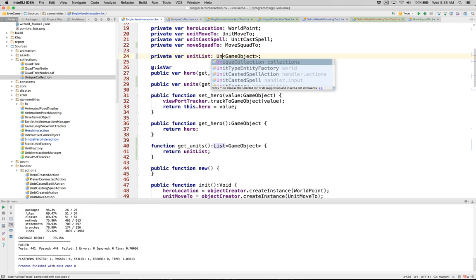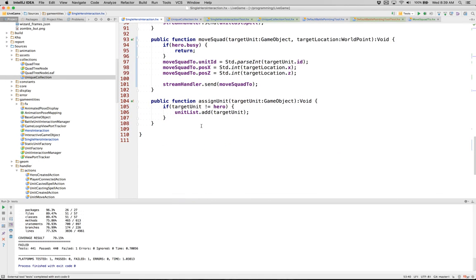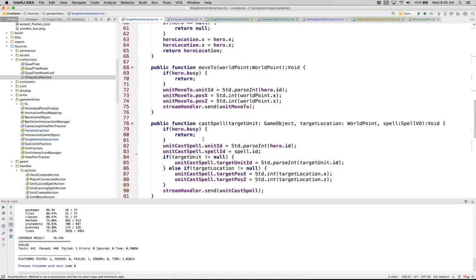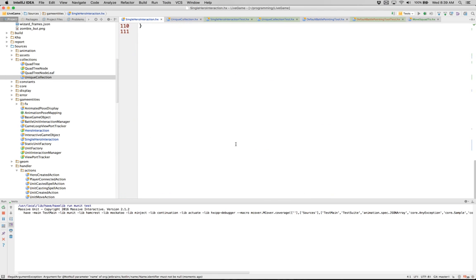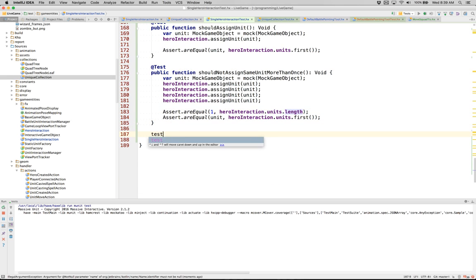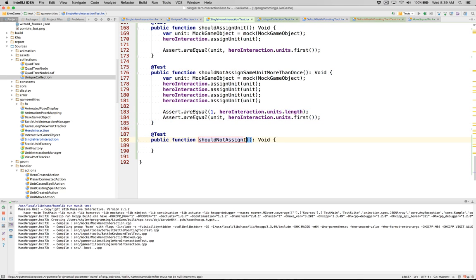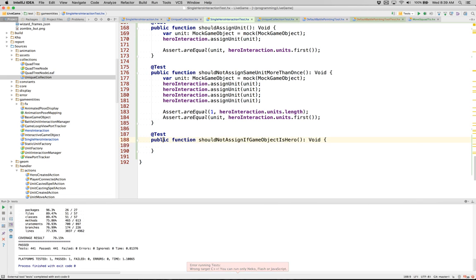Unique collection. And we're going to have a unique collection, and add that, and then unit list as list. One more test. Should not assign if game object is 0. There's our pass down there.